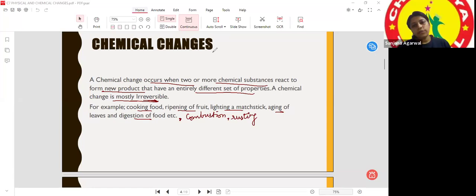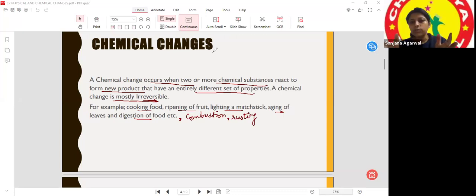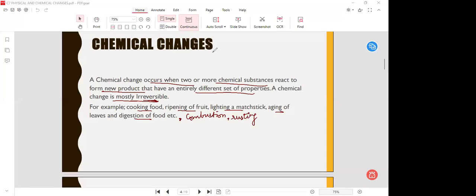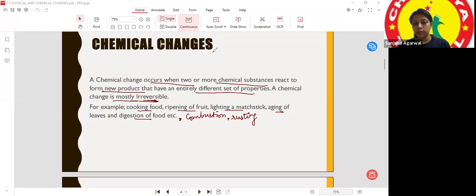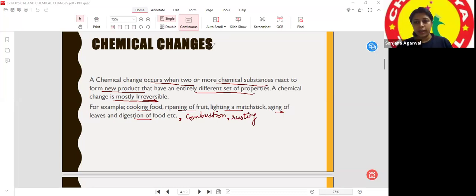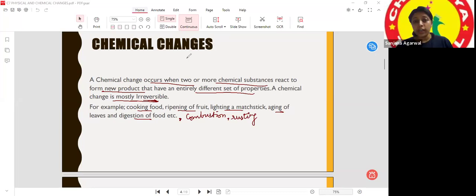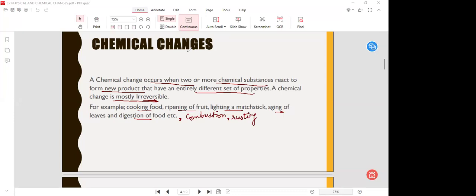In freezing of water and then melting of ice, this is just the arrangement of molecules getting closer and then losing back. So there is no chemical reaction in this process. It is completely a physical change, Siddhant. Like milk to curd, but we cannot get milk back from curd. Yes, ma'am, so it's a chemical change. We have to think of a chemical change which is reversible as well. Noted this, everyone?